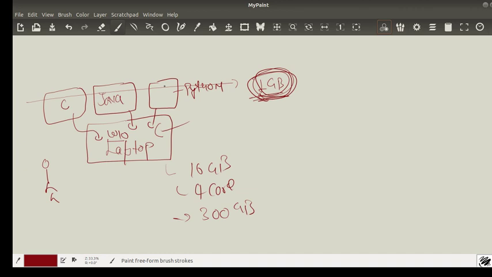I hope you agree on the point. If you agree, just say yes in the chat window. So if you are running C, Java, Python, all three platforms parallelly, and you are executing and compiling code, these platforms will not consume more than a GB of resources in terms of RAM and hard disk, and very little CPU from your OS.